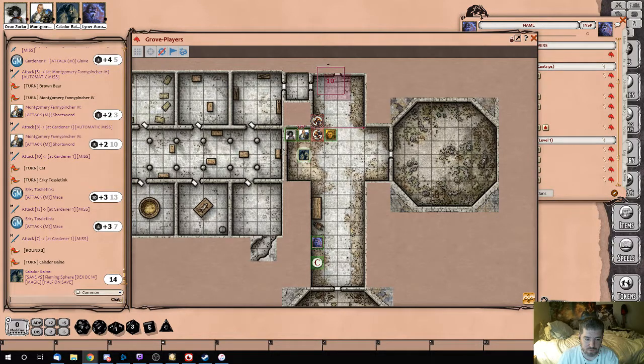Save versus flaming sphere. Half on save. Looks like it. Well, I didn't select the thing. Oh, the bugbear. So I'll let Zazie call that. Do you want me to roll it again, or do you want to go with that? I'm just looking at what the DC on the save is. It's a 14. Dex DC 14. Oh, well, accurate. Yeah, it's saved.